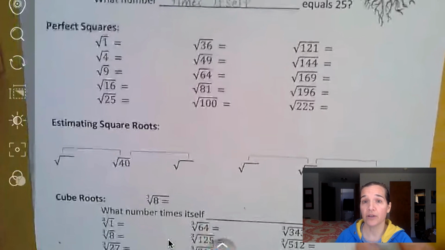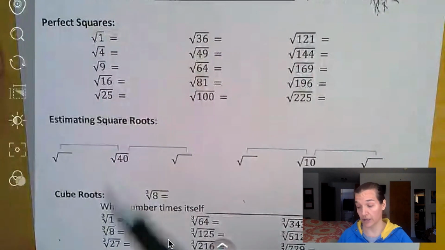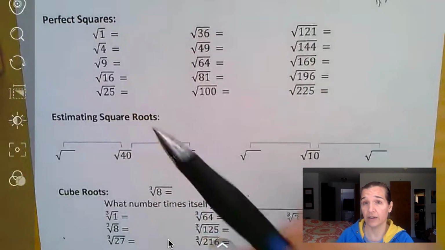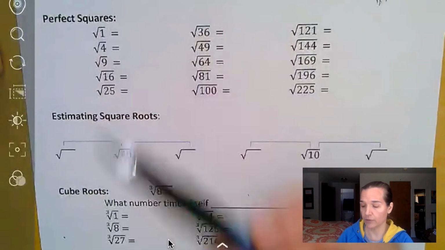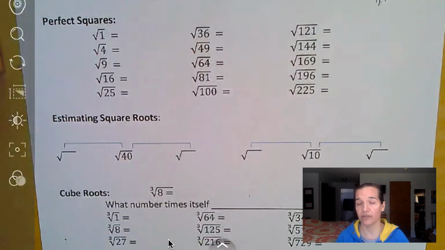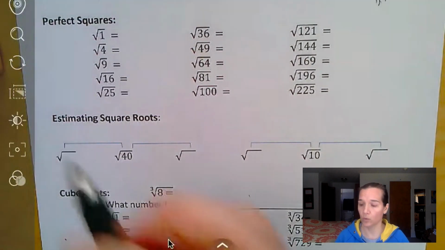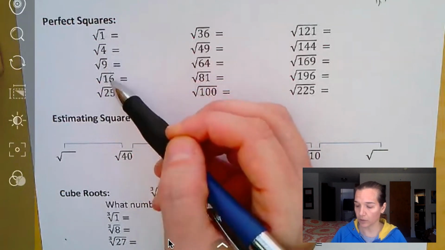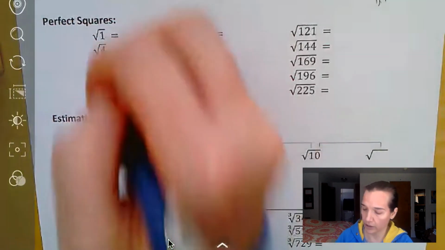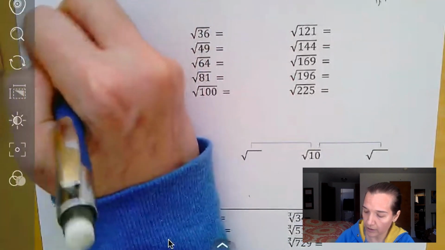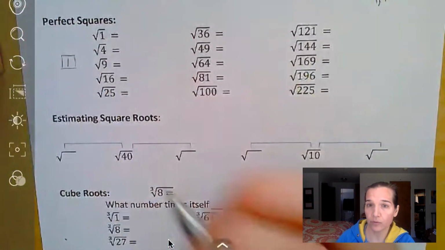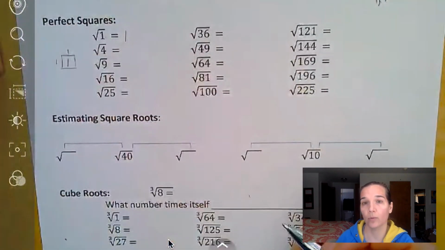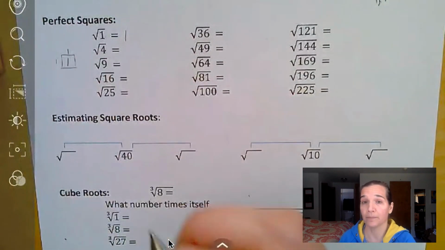Okay. There are several perfect squares, or actually there's tons and tons of them, but these are some of the more common ones that you're going to see. These numbers that if you were to make a square out of it, and the side lengths were 1 and 1, or 2 and 2, or 3 and 3, the area would be 1, 4, 9, 16, and so on. So square root of 1, if you had something with an area of 1, what would its side lengths be? They'd each be 1. Square root of 1 is 1. 1 times itself is 1.